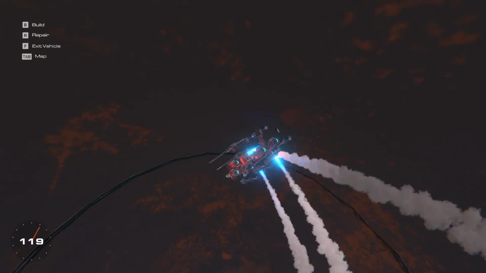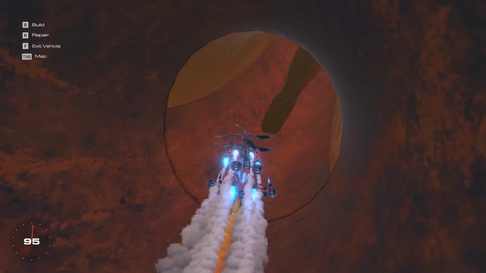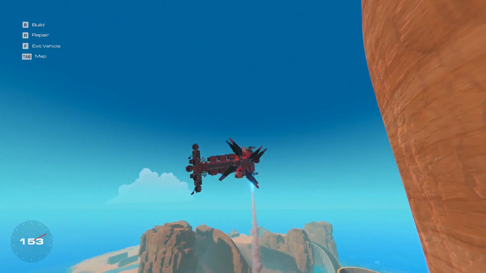Nose down, nice and easy, and oh no, that's never good. Let's see if we can level this out. I think we can get this back under control. And there you go, we've got it, and yes, we are out of there. There you go, that went 100% to plan. In your face.